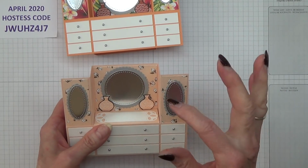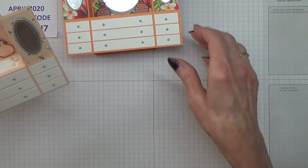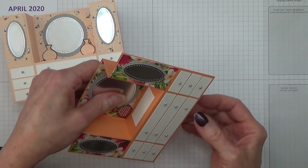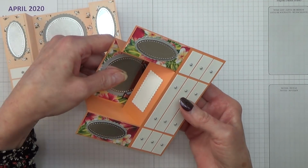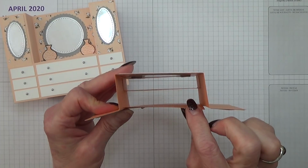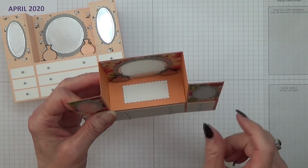You could decide to go your own way and do that once this bit is in place so that you can make that lower. But your choice. Again, on this one I've put the vases on dimensionals and then just put my fingers inside, pull this back a little bit, this side here, and then just push that up. So that will close. And what you have inside here is a support, so that's what stops your shelf going too far down. But I felt that it needed something to stop the vases coming up.